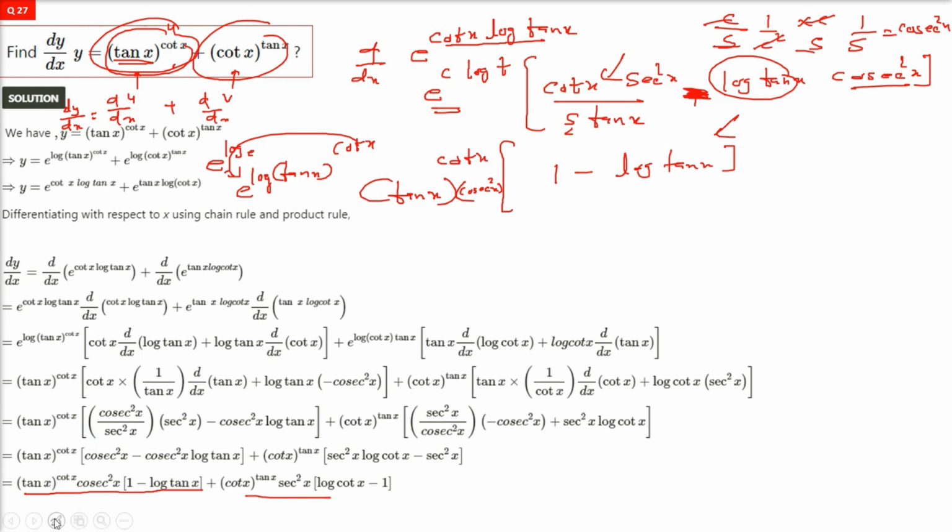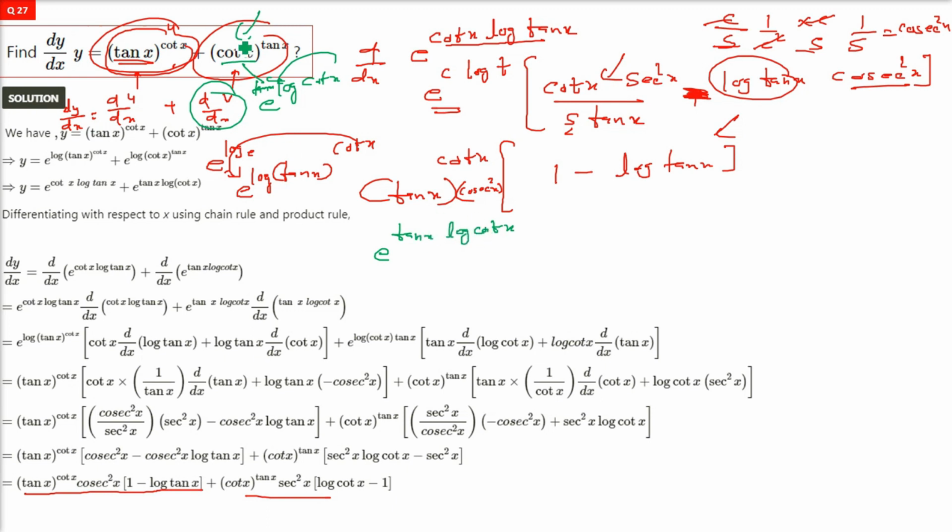Alright. So I'll do it with a different color so that you understand we have to do cot x to the power 10x and add it. So this is e to the power log, and just write this one, cot x to the power 10x, and 10x will come in front. So it will be e to the power 10x log cot x. So differentiation of this will be this only. Same thing, e to the power anything will be e to the power that thing only.